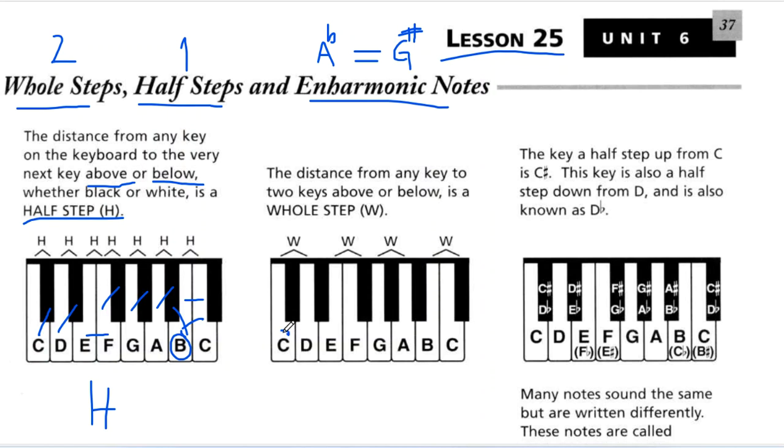Whole step, you know. C and C sharp is a half step, C sharp and D is a half step. So four steps to it, C to D is a whole step, not passing it. C sharp and D.